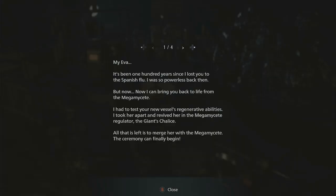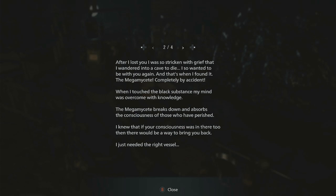My Eva, it's been 100 years since I lost you to the Spanish flu. I was so powerless back then. But now I can bring you back to life from the Megami seat. I had to test your new vessel's regenerative capabilities. I took her apart and revived her in the Megami seat regulator, the Giant's Chalice. All that's left is to merge her with the Megami seat. The ceremony can finally begin.